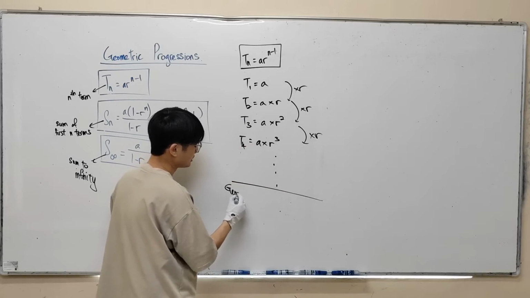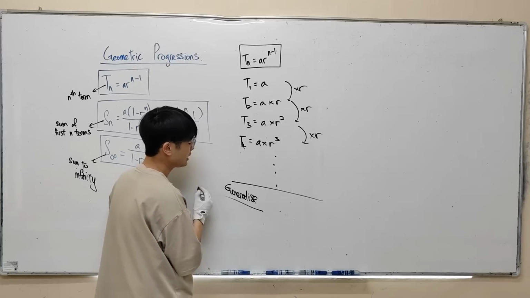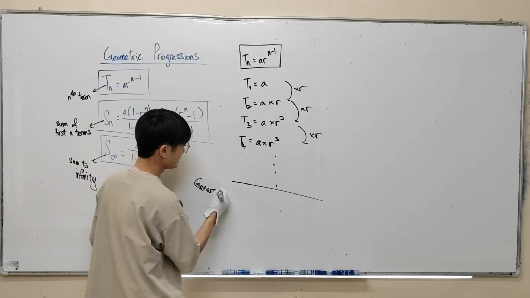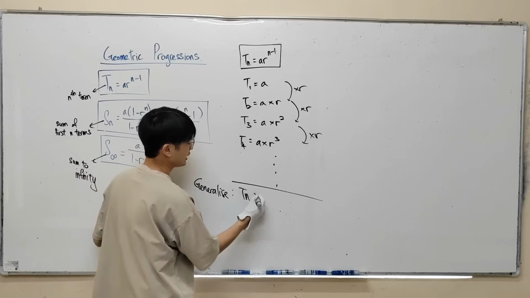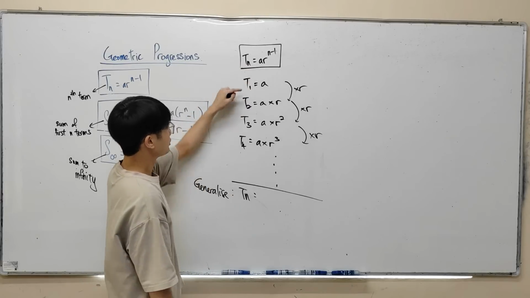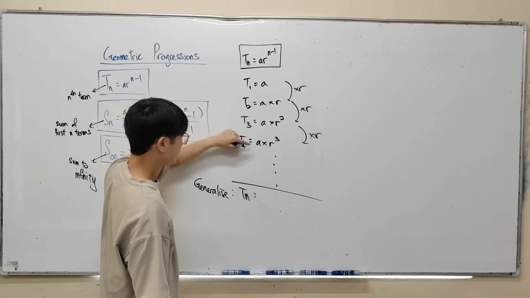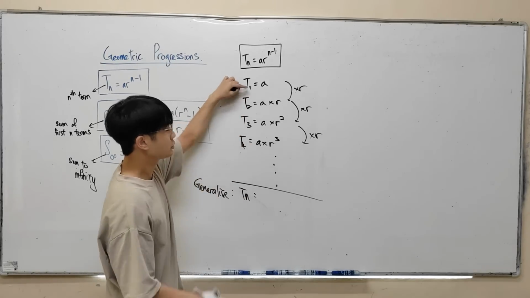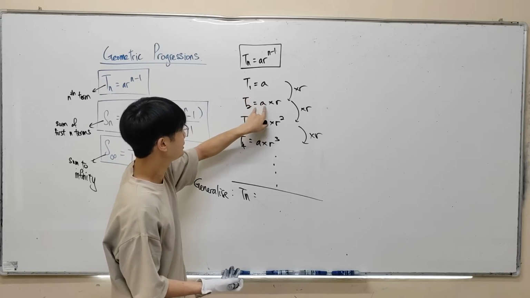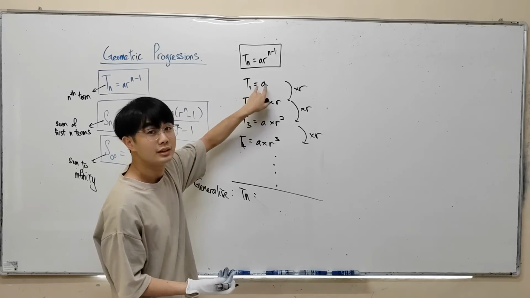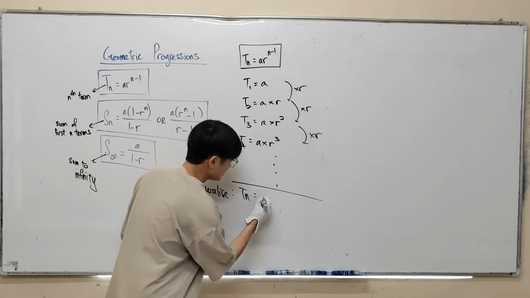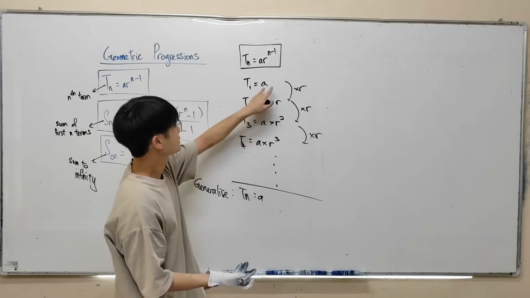So when we generalize, we can write the formula for Tn, because we are trying to derive the formula for Tn. So this 1, 2, 3, 4, that's the n, right? Your n keeps changing, from 1, 2, 3, 4. But if you look at the formulas, all of these have A, so when you generalize, there will be A here also.